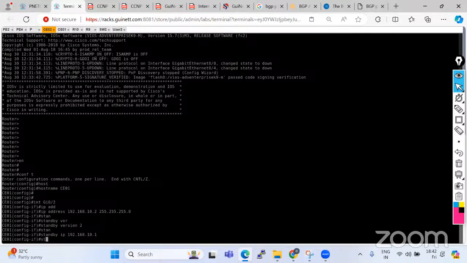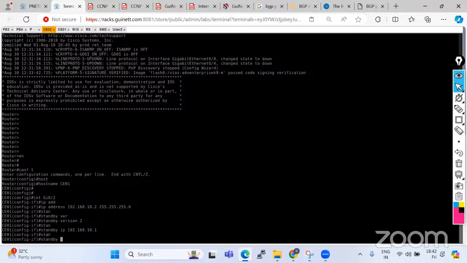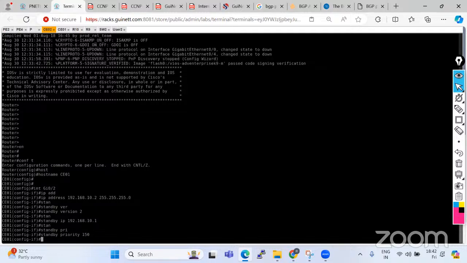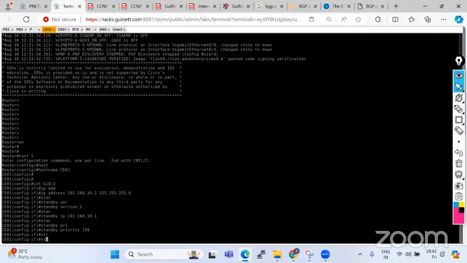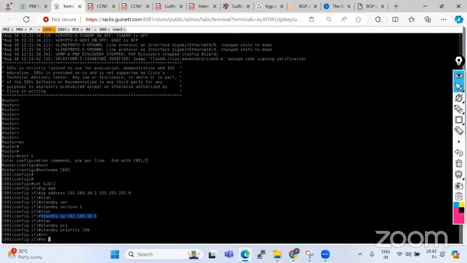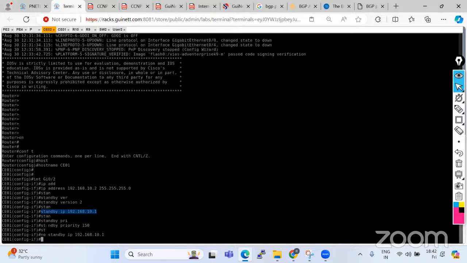And standby priority, I want to make this a primary, right? And standby, sorry, I have to give the group as well. Sorry, I just forgot about it. So let me remove this one. I have to create one group. It is going to take a default group, but I don't want to take the default group. I just want to get the one group.